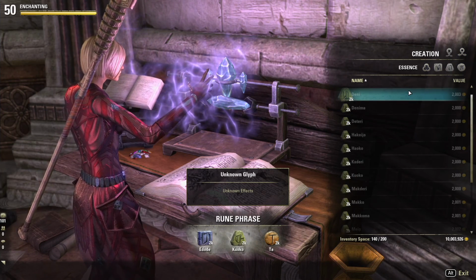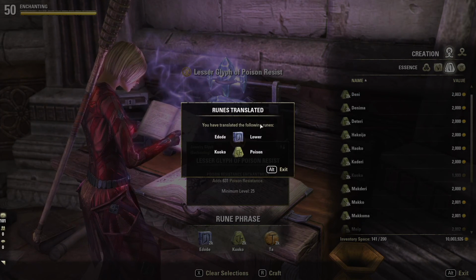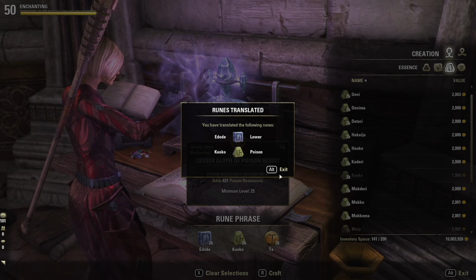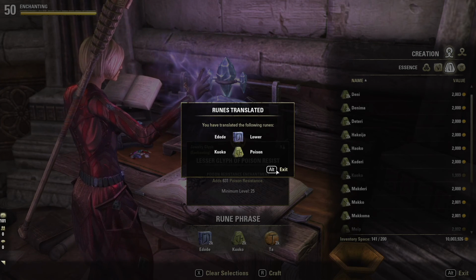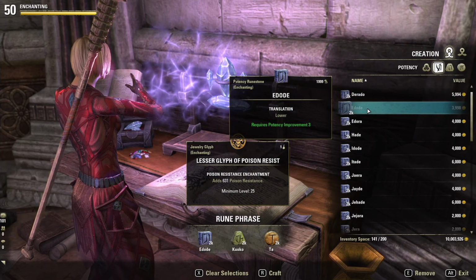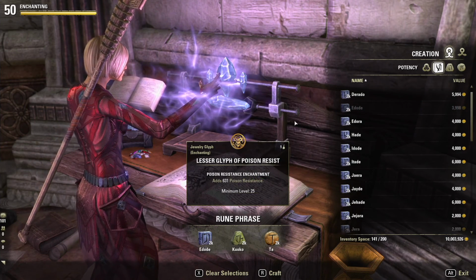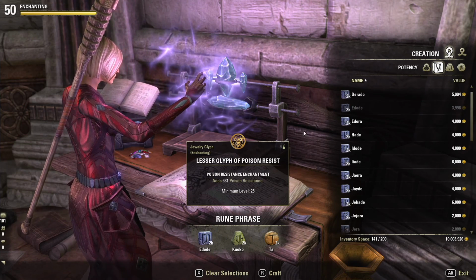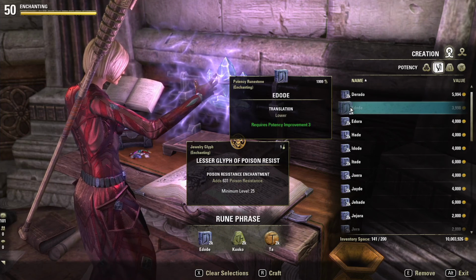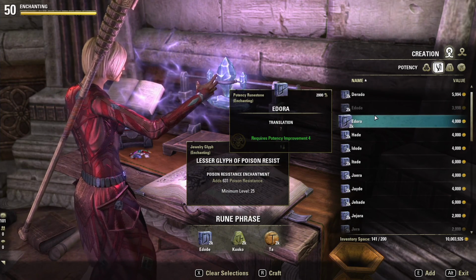Edode, Huoko, Ta. As you can see, I now figured out what this potency rune does, as well as the element for this rune. We can also see that now this makes a level 25 glyph. You will only see this when you actually put it in and it shows a glyph that can be made. Keep in mind, there is no way to fail making a glyph. Every possible combination of runes will craft a glyph.